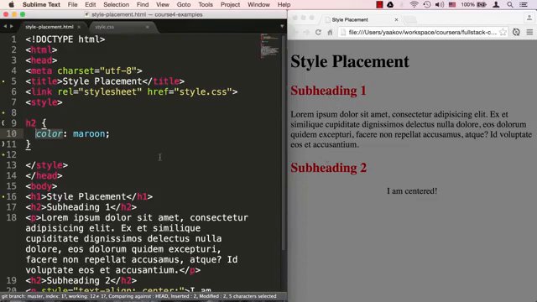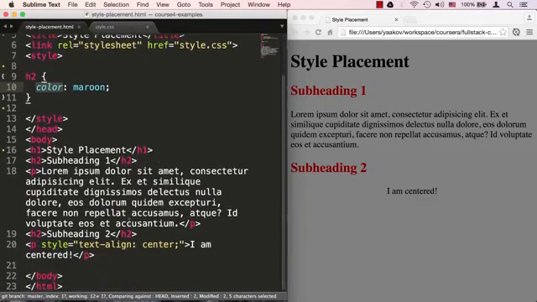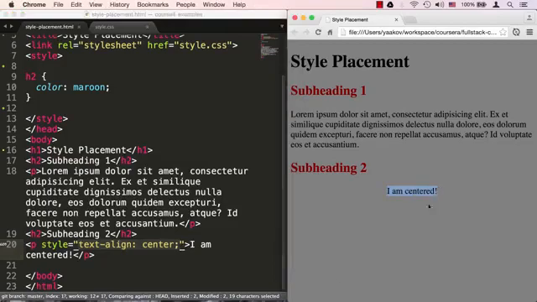However, there are other places that you could specify a CSS style. For example, you could specify a CSS style directly on the element by providing the style attribute and the CSS styles that should apply to that element. The only thing that's missing from these styles is the target, and it's for a good reason: since we are inside the element, we don't really need a target anymore. But the style declarations are exactly the same as before, and they're also terminated by semicolons, and you could put more than one, just keep terminating them with semicolons. In this case, this "I am centered" content is text-align: center. And as you can see in the page, it is in fact getting centered.